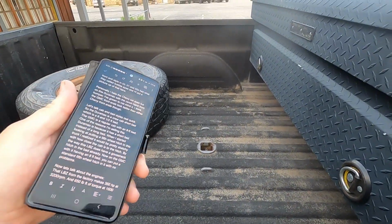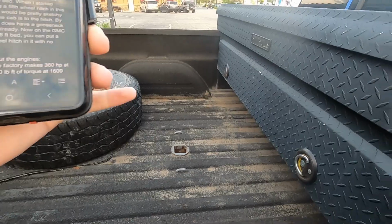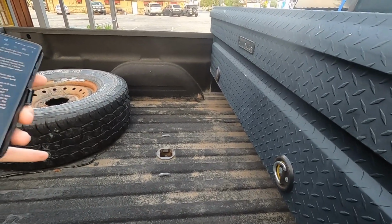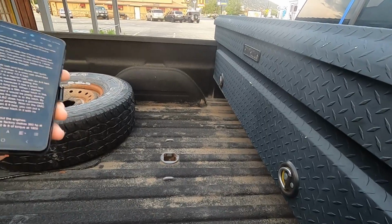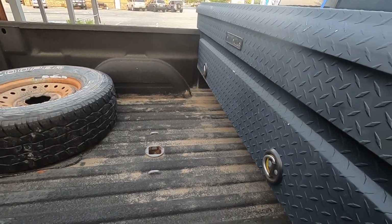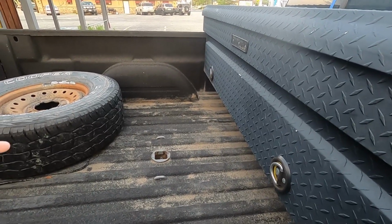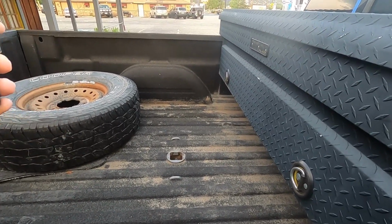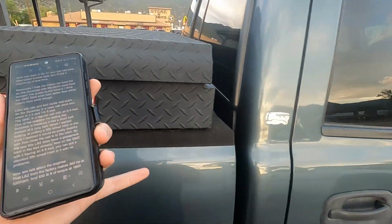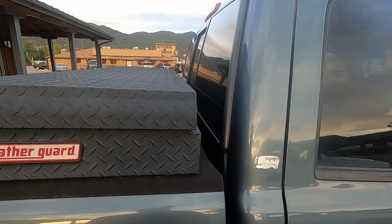Compared to the Duramax, yes, the hitch is there, but it's slightly forward of the axle, which isn't a big deal, but I've got a sliding fifth wheel hitch that I'm going to put in the GMC, and it just makes it a lot easier to go with an aftermarket fifth wheel setup instead of trying to use this gooseneck setup. Plus, it is pretty close to the cab. I think I measured it, it's like 32 inches or something.